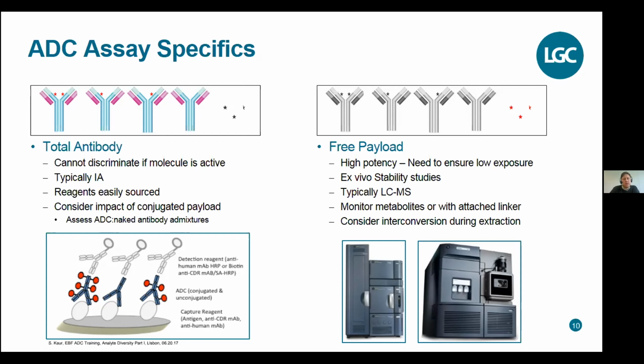What we do need to do is consider interconversion during extraction. So the ADC itself is likely to be present at a much higher concentration than the free payload. So we need to make sure that if we challenge the assay with ADC, we're not getting that interconversion into the free payload, which is going to interfere with our measurements.